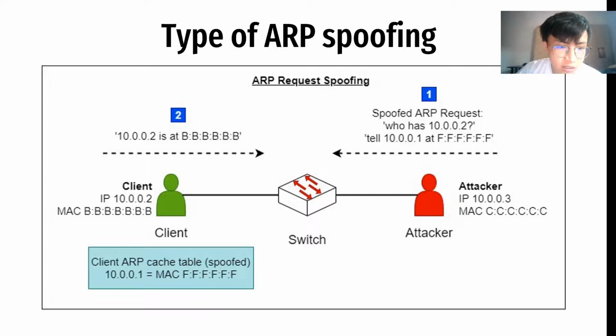So whenever the host 10.0.0.2 sends data to the host 10.0.0.1, the data goes to the device with the FFF MAC address. In this case, it is the MAC address of an unknown device. So this victim cannot connect to the internet or other networks because the packets that it sends never reach the gateway.